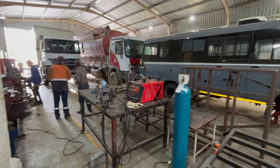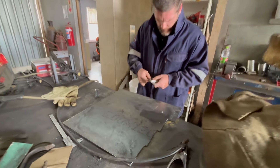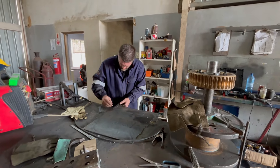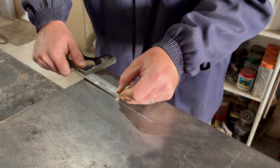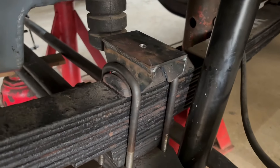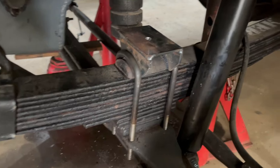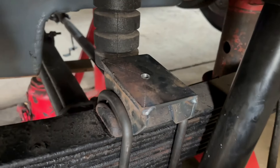The air suspension will be used when we are carrying extra weight and as a leveling mechanism. Tyron is making a bracket from scratch to support the air suspension unit. Not even 24 hours ago I showed you little bits and pieces of steel that Tyron was going to use to make a bracket for our air suspension here at the front of the vehicle — and this is what he has come up with. It is simple, functional, and if we ever need to replace these units it's easy and accessible. That is what I expect.